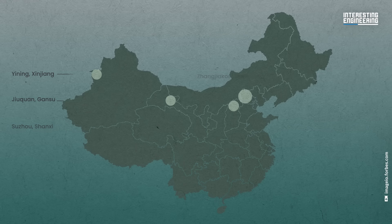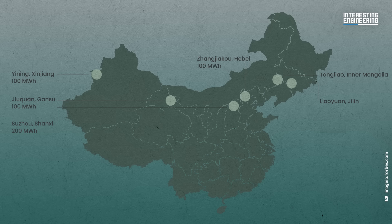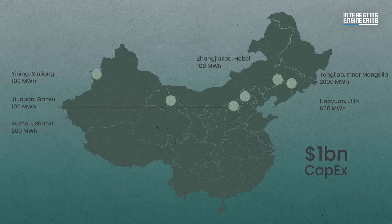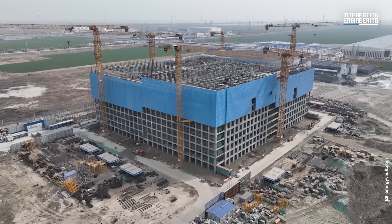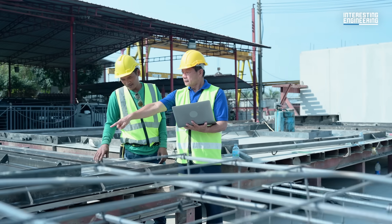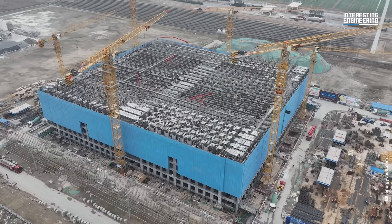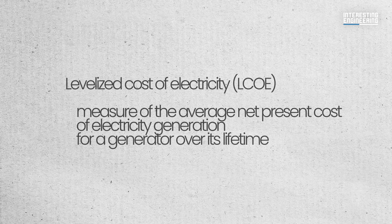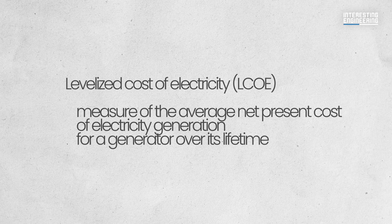Currently, there are about six EVX facilities planned for construction within the country, with capacities ranging from 100 megawatt hours to 660 megawatt hours. There are even plans for a facility capable of channeling 2 gigawatts per hour in Inner Mongolia. Combined, the plants cost over 1 billion USD in capital expenditure alone. To China, it's worth it. The facilities promise a long economic life and require huge amounts of local labour and locally sourced material to build. Said building material is also easy to find, compared to the rare metals needed for lithium-ion batteries.